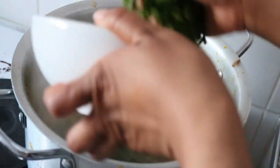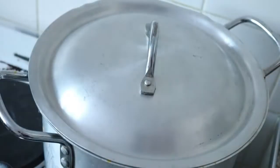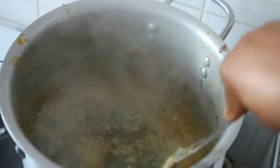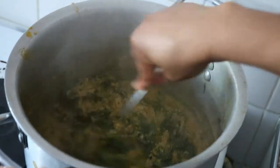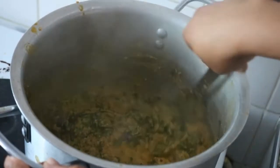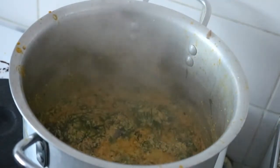Okay, what you see me add there is the pumpkin leaf, which is ugu. Okay, and I love it. Ugu also gives a really nice taste, really nice. The reason why I added the okazi first is because I feel like the okazi takes a bit more time to cook than the ugu itself. And considering it's dry, I soaked it in water to refresh it. That's just the reason.